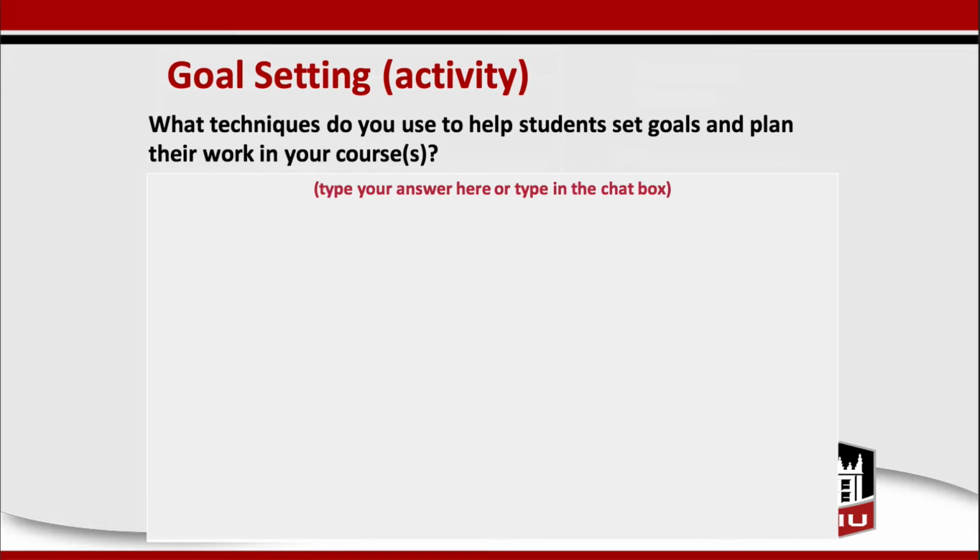What kind of approaches do you use in your courses for goal setting? Okay, so somebody uses weekly objectives. Okay, great.